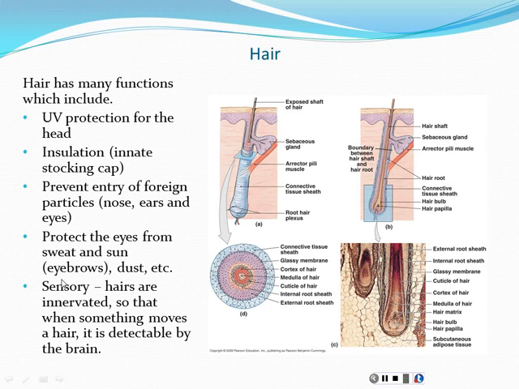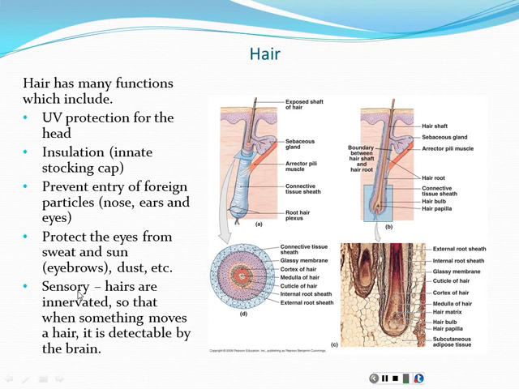The eyebrows in particular probably evolved to protect the eyes from not only sun, as a little bit of a sun visor, but also sweat, so that as sweat comes down from the forehead, most of it is caught by the eyebrows. And then hairs all over our skin, every single hair is innervated.